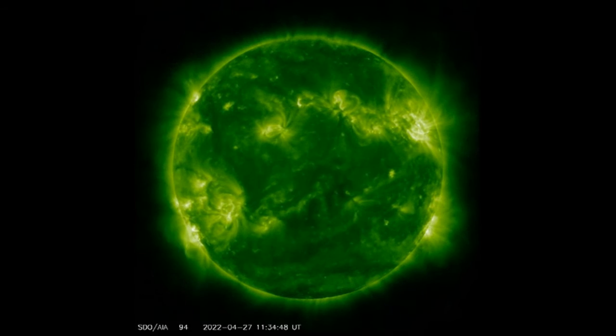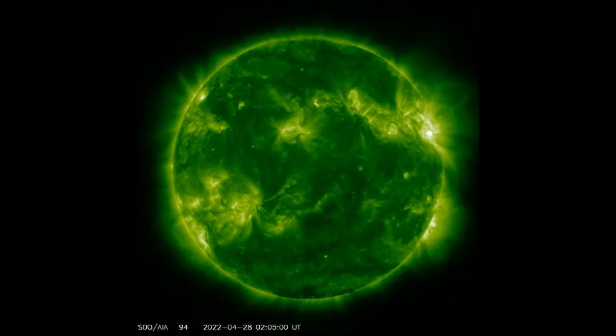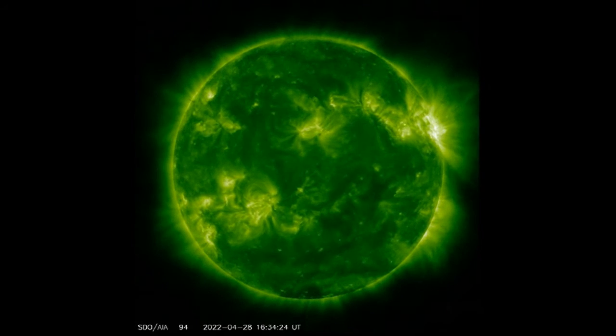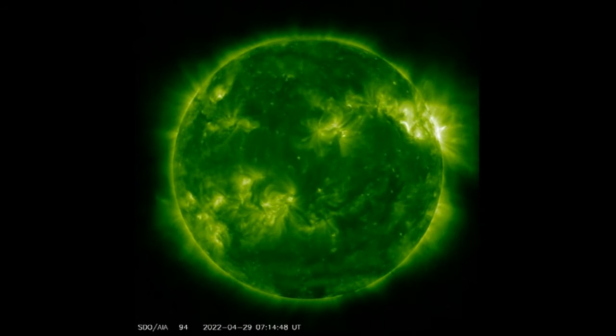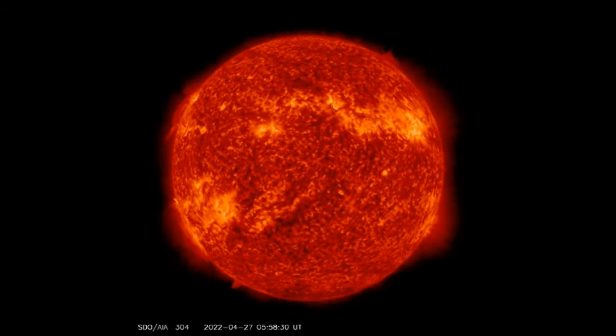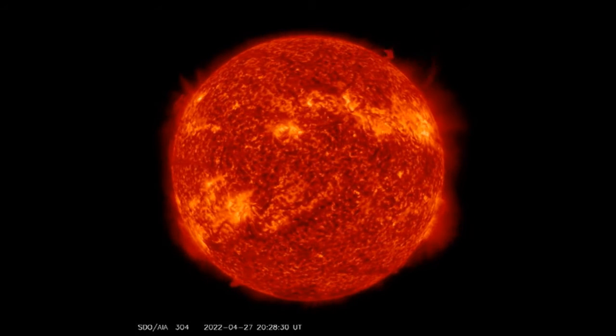Finally, the image that highlights the regions of the corona during a solar flare is this. The image is taken in 94 angstrom and it reveals that there had been no large flares over the last 3 days. From all these images, we can clearly see a large sunspot group in the northern hemisphere, gradually turning out of the Earth's direction in the last 3 days of the week.